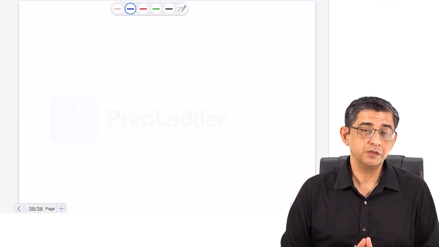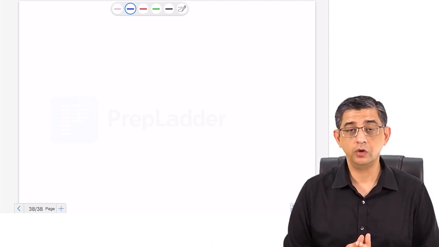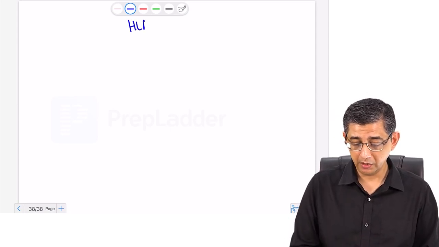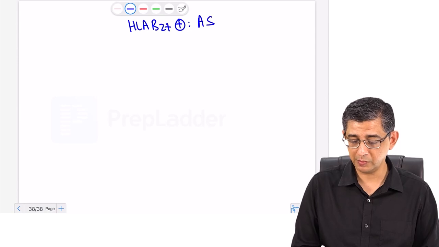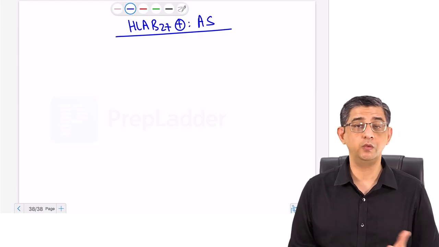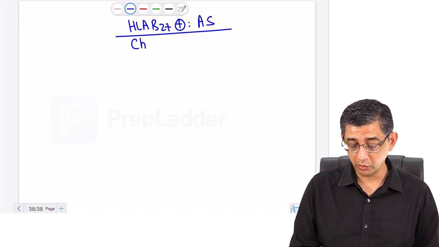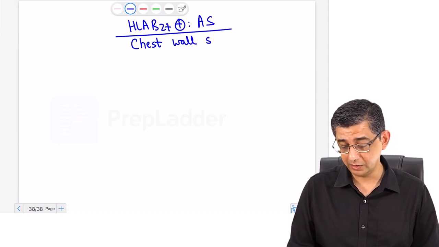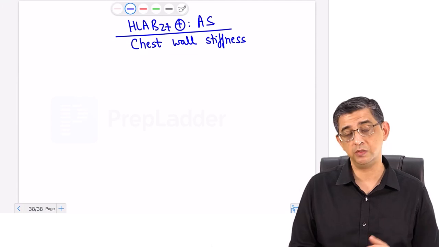Now I'm going to describe a case of a young guy who was suffering from low backache for a substantially long duration. The doctor did a workup and found that he had HLA-B27 positivity and definitive evidence of sacroiliitis. So he has been diagnosed as a case of ankylosing spondylitis. The same patient, let me say after 20 years, if he has not been following up with doctors and has not received any proper treatment, can develop chest wall joint involvement as well. The highlight of ankylosing spondylitis is that in the later part of the illness, you can have involvement of the joints of the chest wall causing chest wall stiffness.